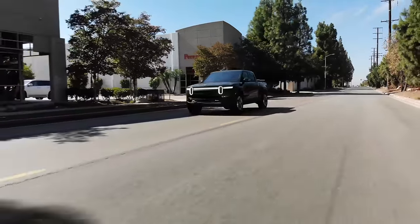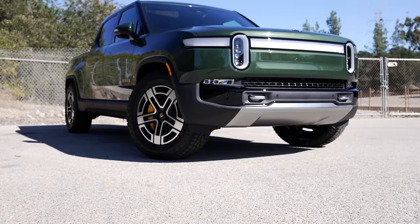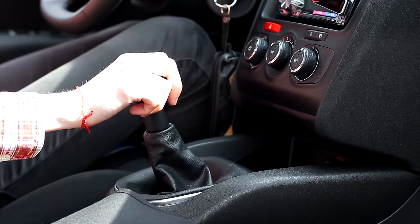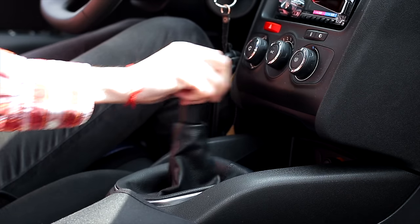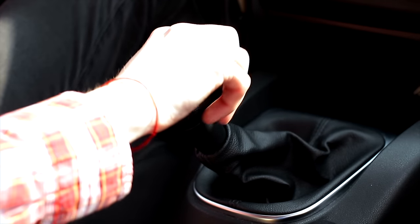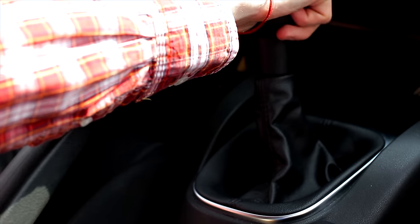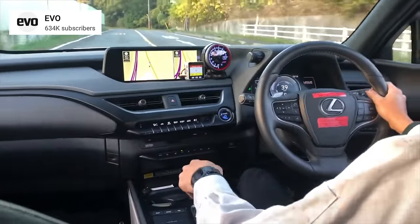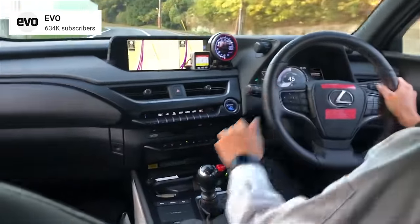Last up today, some updates about other automakers. Two companies have begun introducing their concepts for fake electric manual transmissions. The manual transmission is almost gone, accounting for less than 2% of auto sales today, and there is no shifting in EVs. Lexus and Toyota appear to want to ensure this doesn't completely die out, so they are showing off their EV manual transmission concept in a test video.